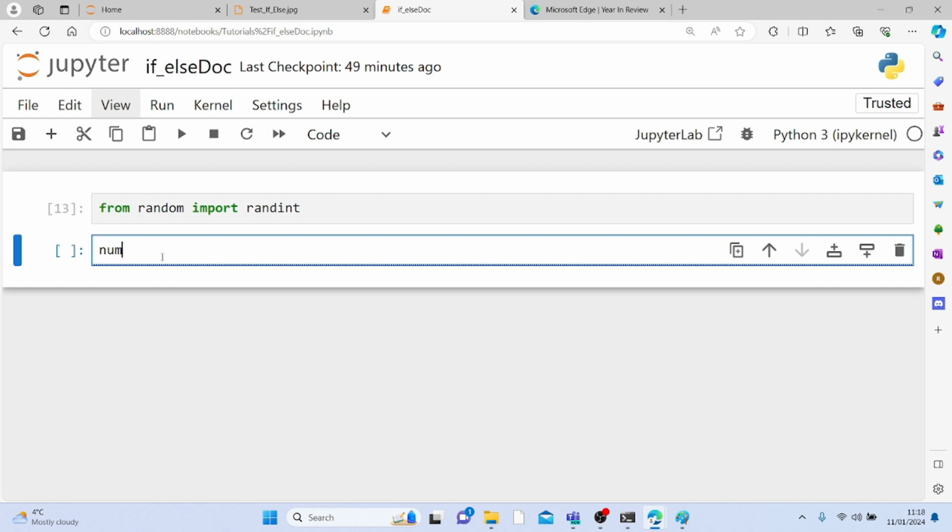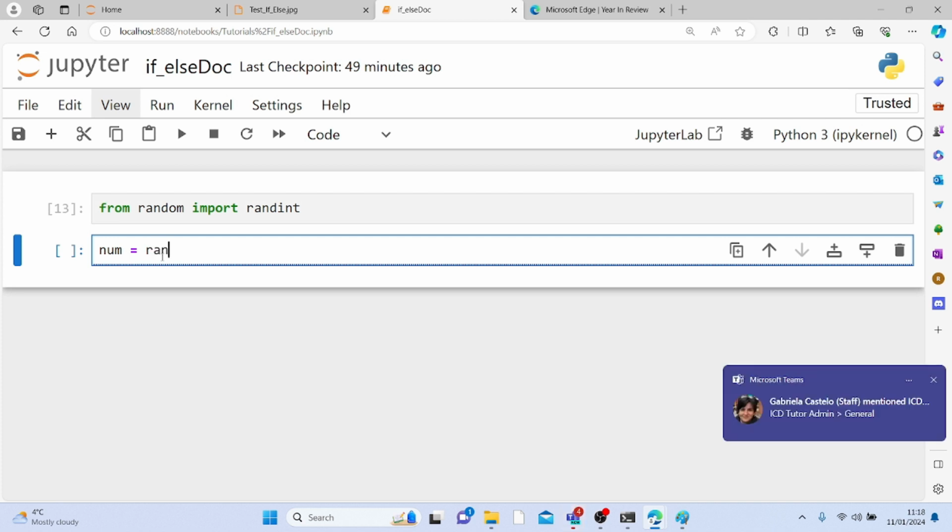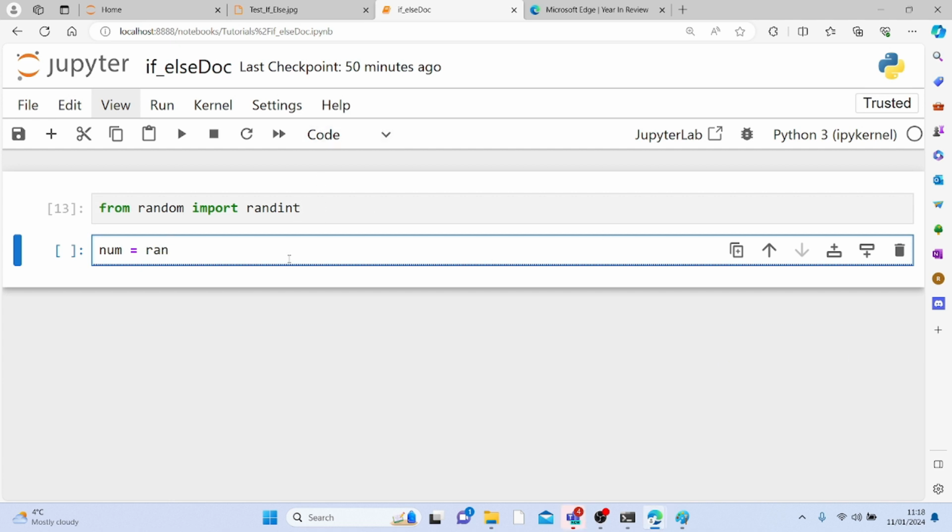So let's create a number variable num that takes a random integer between 1 and 10.